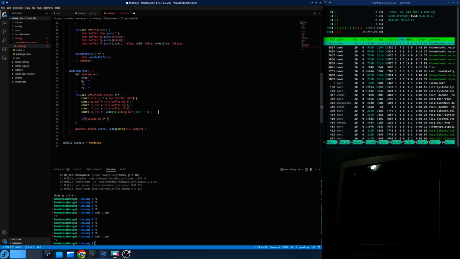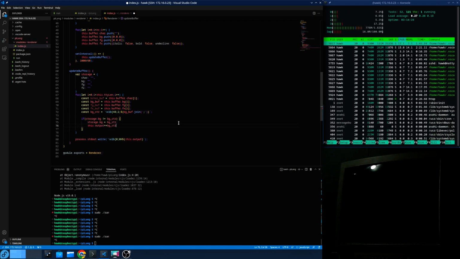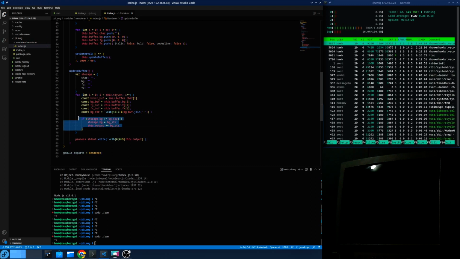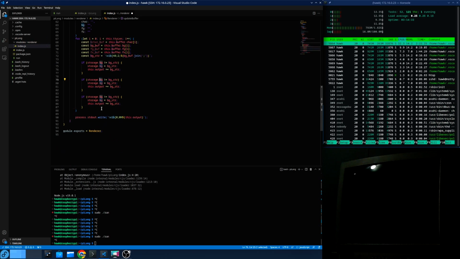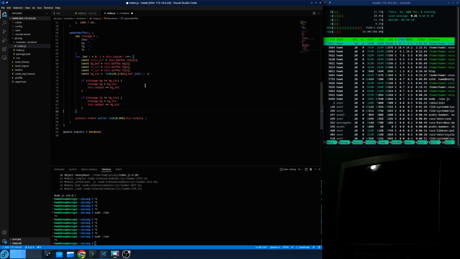No. BG string is what it was. Storage.bg equals that. And then we're going to say this.output plus equals BG string. Format that. And then we're going to do the same thing for the FG and the FX. Okay, let's worry about the FX later because that is going to be a bit more tricky.